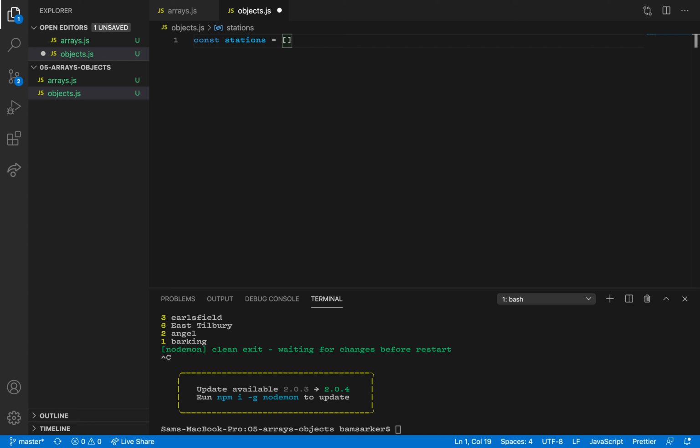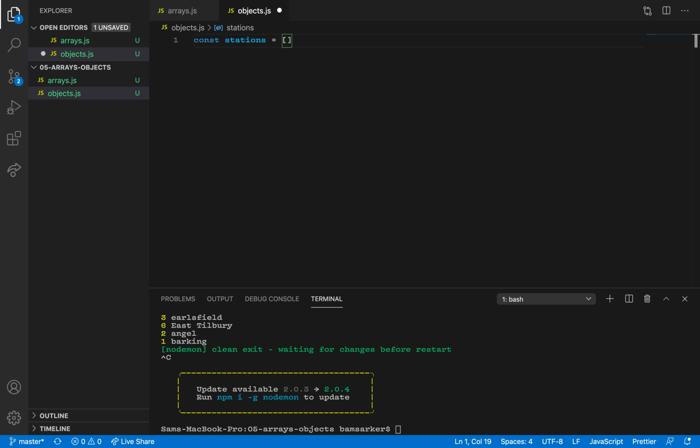Okay, I'm going to format as well, so it splits it onto multiple lines. So all of our stations now have a name of some string. That's basically the same as this array. That doesn't really give us too much.